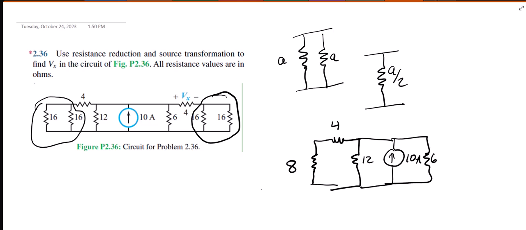and 6 ohms. Now I want to be careful when I get over here, and ask myself, am I going to mess things up by combining these? Is that going to mess with my voltage over here? And the answer is no, because these two are in parallel. Things that are in parallel have the same voltage, and so when I combine them into one equivalent thing, it will also have the same voltage. And voltage is the thing I'm looking for right here. So I'm in good shape. I can combine those two and turn that into an 8 ohm resistor.